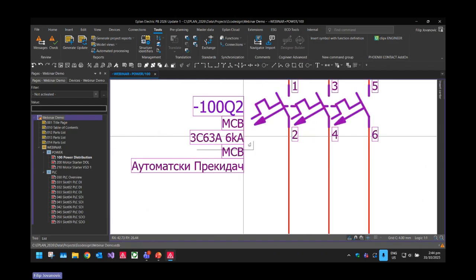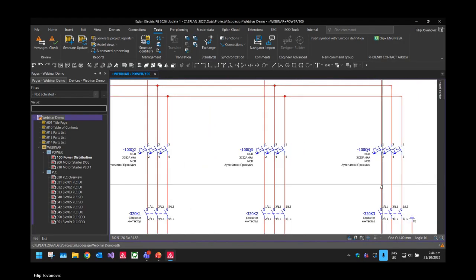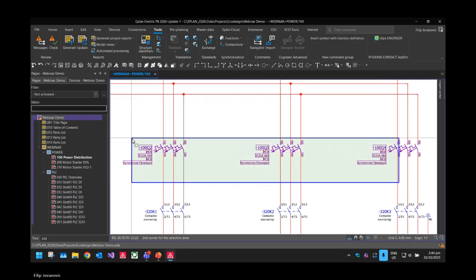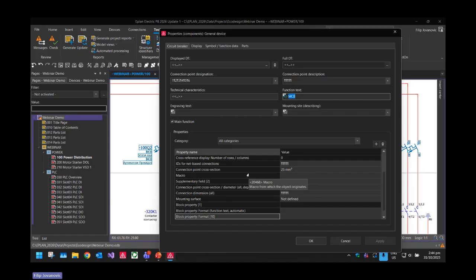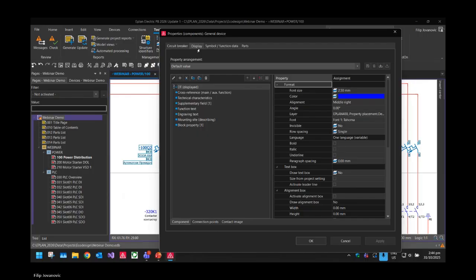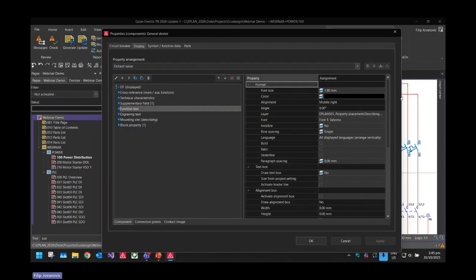If, for example, like in this case, you wanted to not have the English translation, or only need one, I don't want to double up, I can choose to display in one language only. To do that, you can go to display. Under function text, I'll just drag this out so you can read.